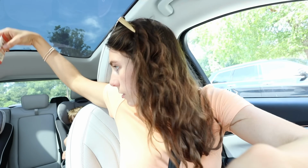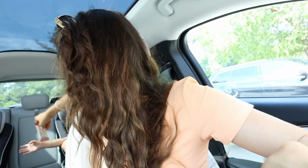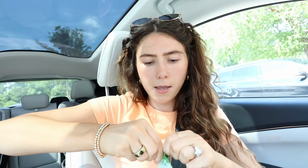Okay, who wants French toast? Okay. Apple pie. Now we're gonna drive to the donut store since we're over in Chesapeake. I saw that our favorite donut cart is over here for the day. So we're gonna swing by and get some donuts before we head back to the house because honestly, the AC is not working today and the tech is not gonna be out until like 3 or 6 p.m.